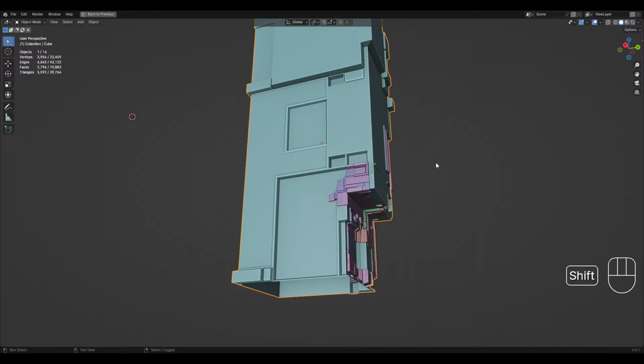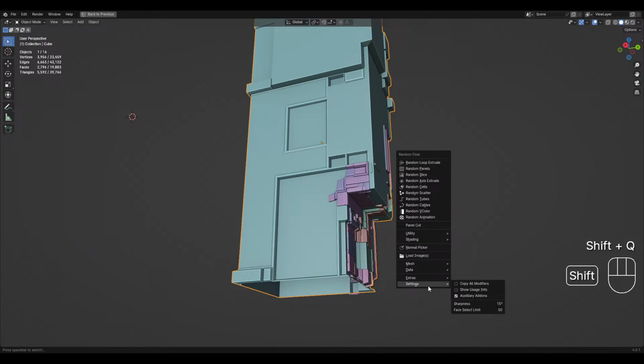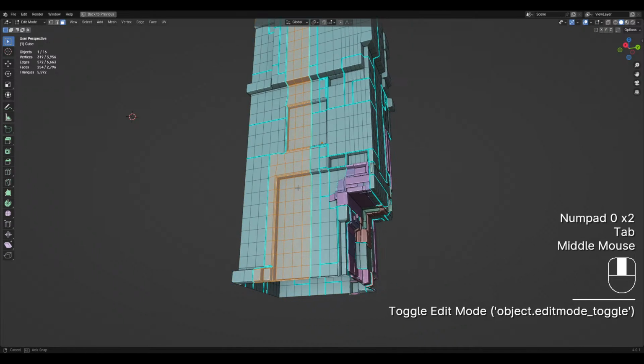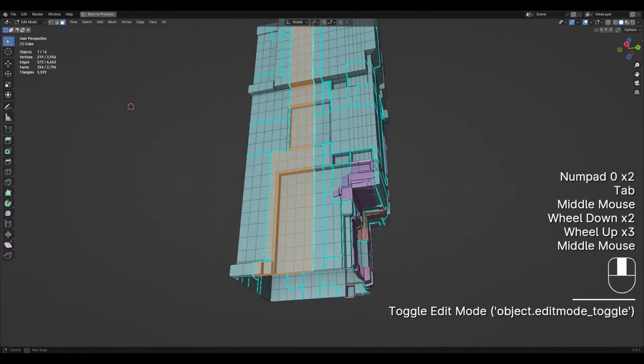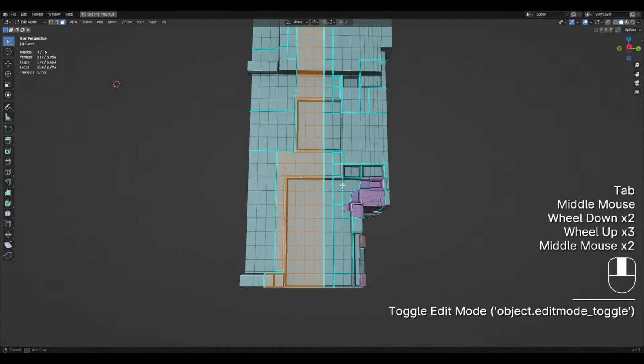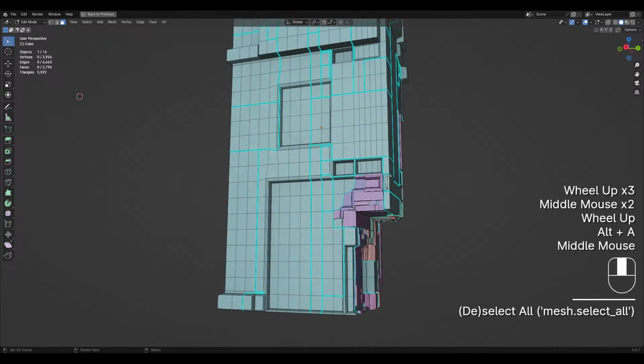So we can increase or decrease that. So I'm going to increase it to 100, or 200, so I can keep the subdivision every time I use the operator and not reset it.